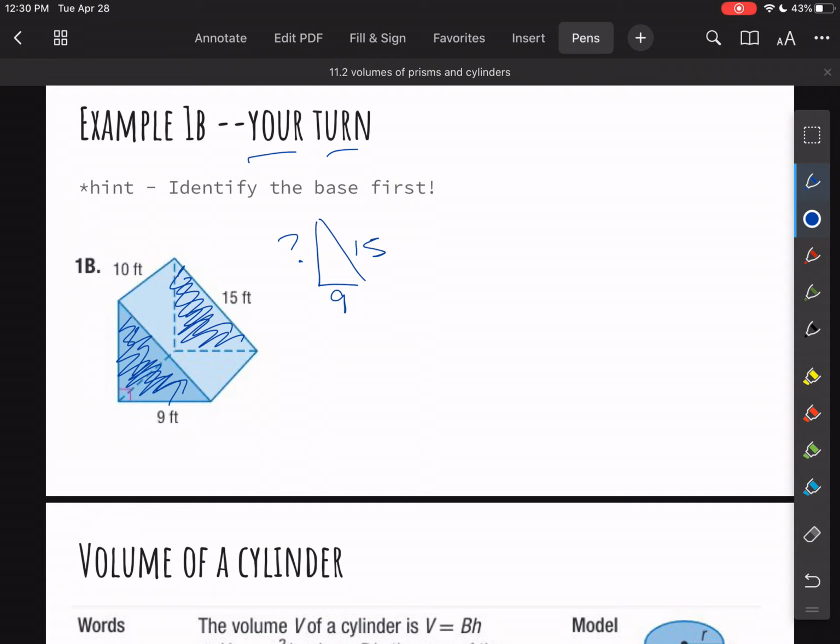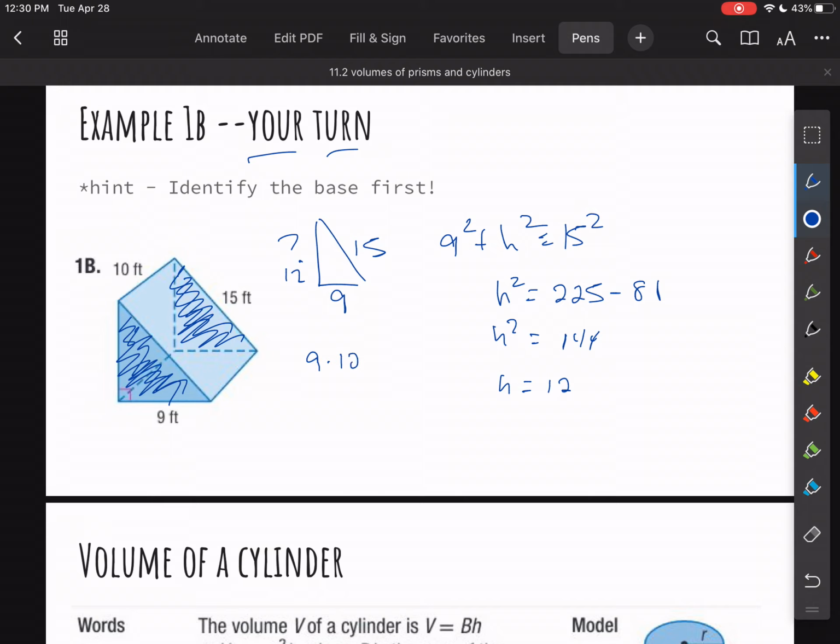So in order to find that, I can use the Pythagorean theorem. 9 squared plus height squared equals 15 squared. Okay, so if I solve for h here, we do 15 times 15 for 15 squared, which is 225, minus 81, which is just 9 squared. Okay, if you subtract those, you get 144, which is a nice number because the square root of 144 gives us 12. Okay, so this is 12. So the area of my base is just going to be the base times height of the triangle, 9 times 12, divided by 2. I can simplify this a little bit here. 9 times 6 gives me 54.